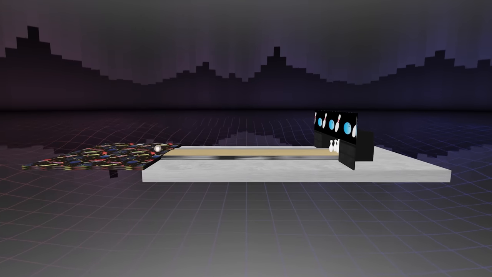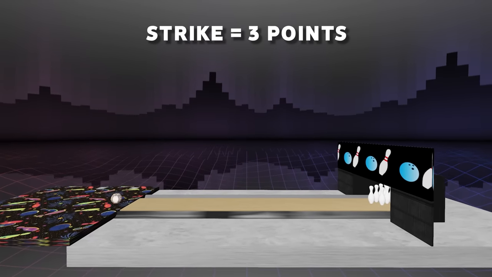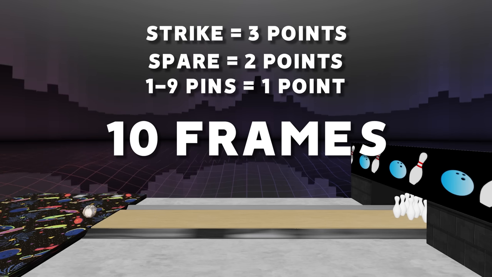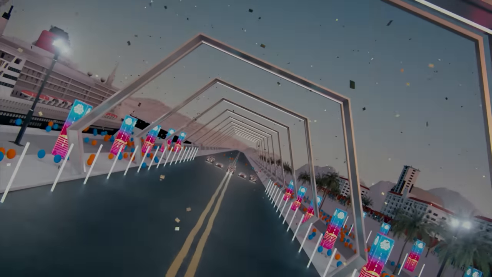Honestly, I couldn't do it justice explaining how much of a mess this game of bowling was, so I think I'll let the video speak for itself. But I'm getting way ahead of myself. The point system is a bit different compared to regular bowling. Getting a strike is 3 points, a spare is 2 points, and 1 to 9 pins down is worth 1 point. We're doing 10 frames, so let's see who's the best at Rocket League bowling. Hope you guys enjoy.